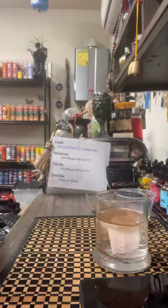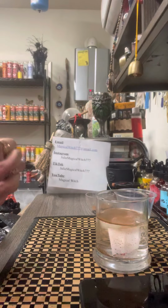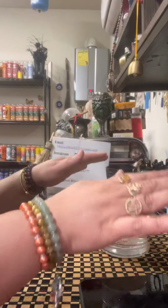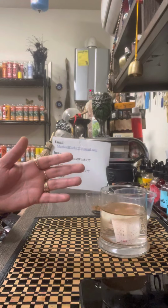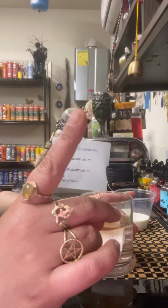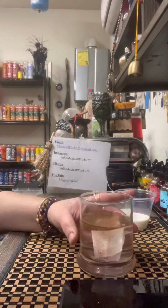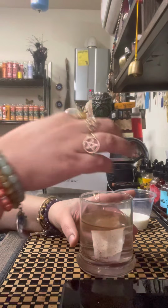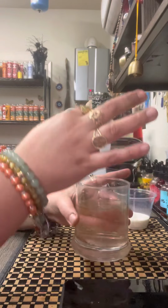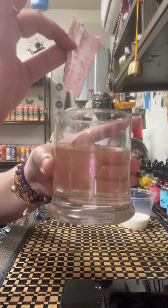Now, let's say you have to go to work or you have to leave the house to do any grocery shopping or anything like that. Then you can simply leave the cup alone in a safe place where no one touches it. Take your phone with you. When you come back, you do the same thing until the person reaches out. When that person calls you, reaches out to you, okay? You're going to simply take the piece of paper. This, you can dump it, flush it down the toilet, okay?